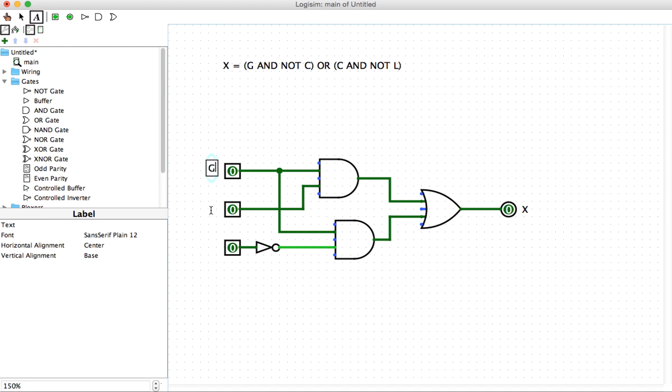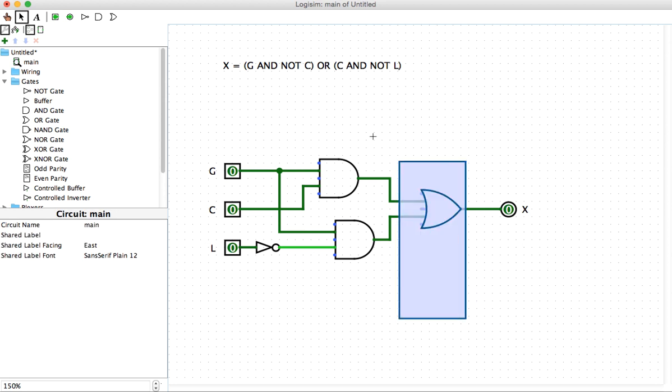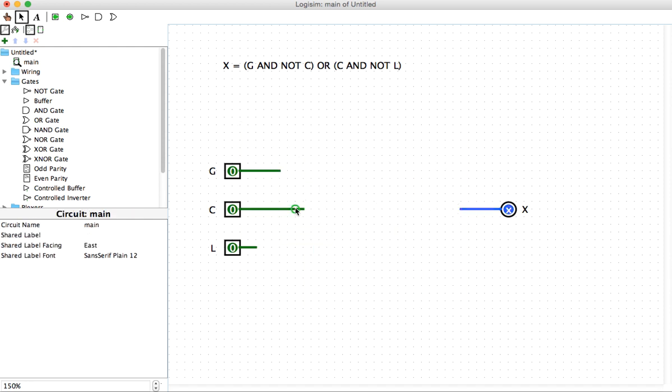So we need G, C, and L. Just move those. And X stays the same. So we just have to get rid of these gates here. Get rid of that, that, and that. And we can start fresh.